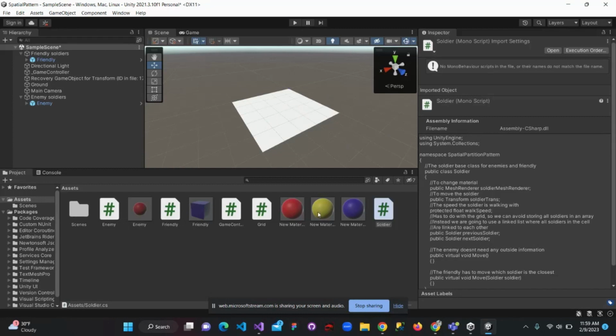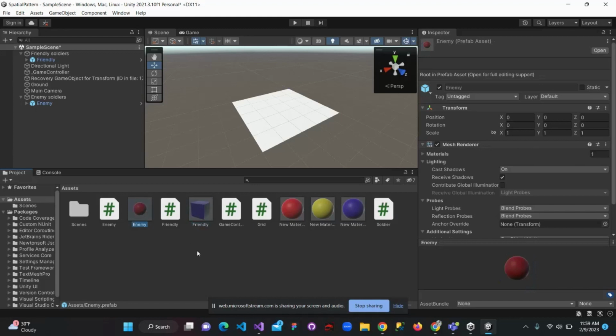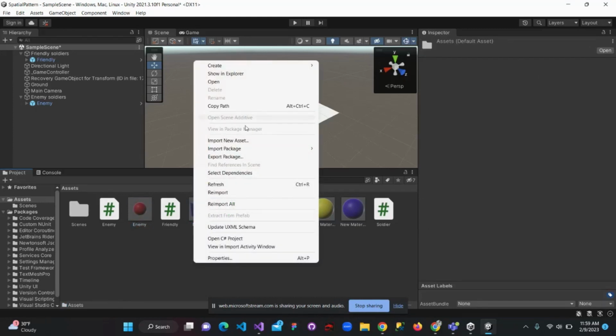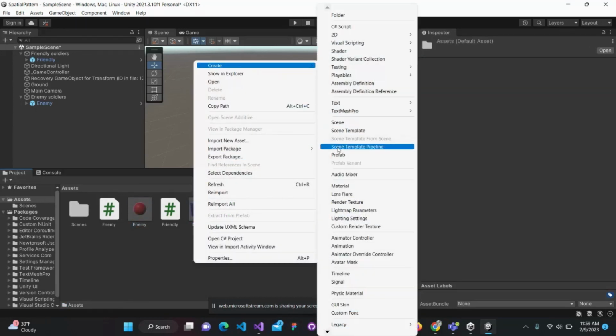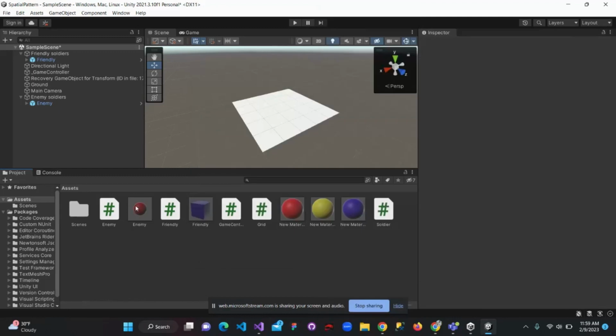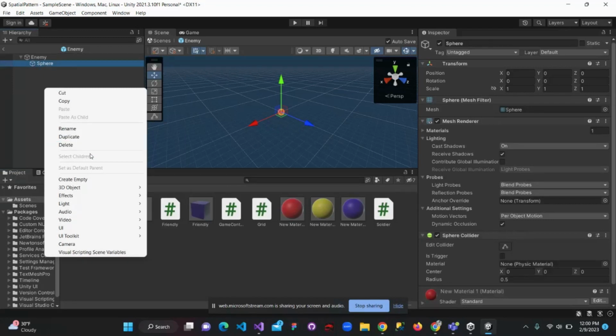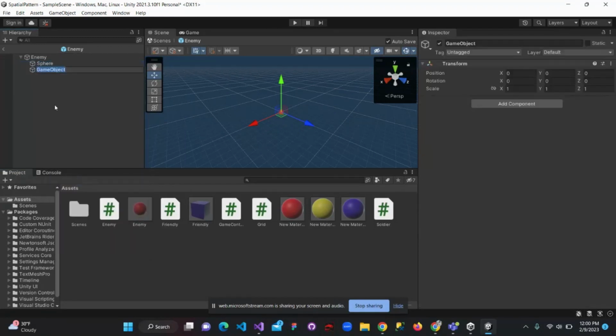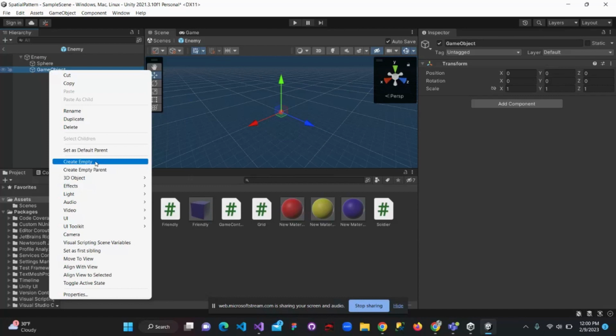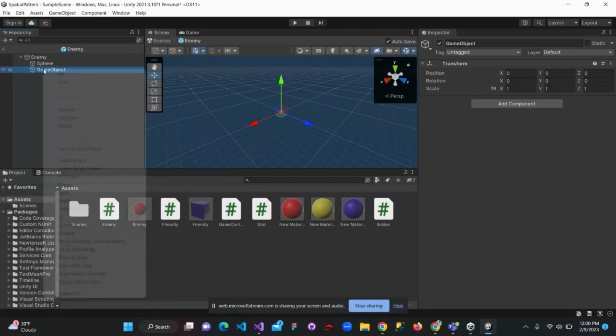So what you're going to want to do is make two materials, a red material and a blue material. You're going to want to go ahead and initialize a prefab by going here and doing create and then select prefab. Once the prefab opens, click into the prefab, and then you're gonna want to create a sphere. So you're going to go into create 3D object and then select sphere.